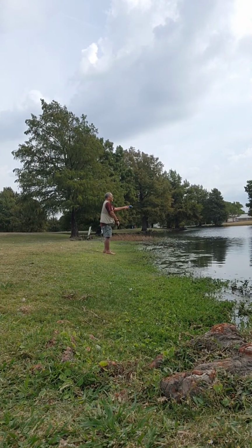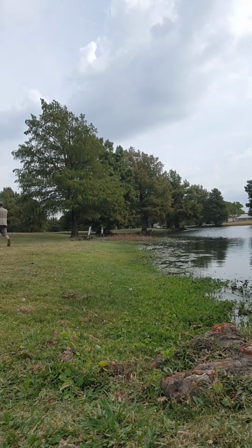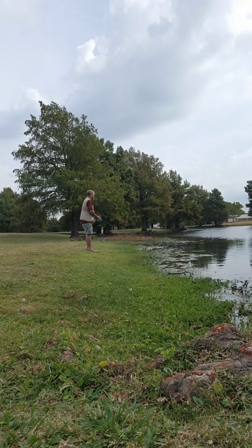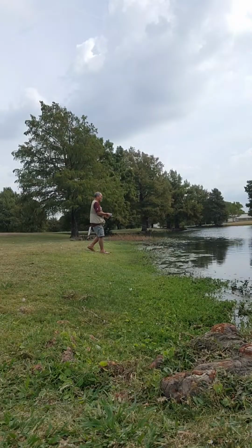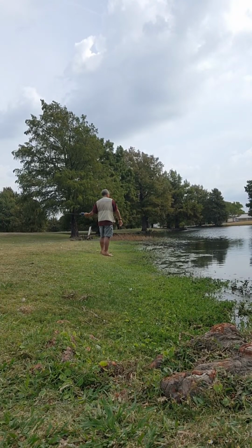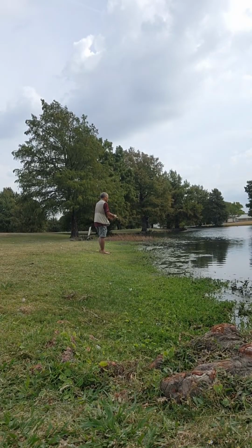All right, let's pop it out that way. Got it closer in, but I think I need to loosen or tighten up on the spool tension. I don't like the way it's coming loose. There we go. All right, let's try it again. Again, I've got to re-educate the thumb from the other day using the Shimano Scorpion. Oh, there's a bass right here. See if I can coax him to strike. He's in the junk.